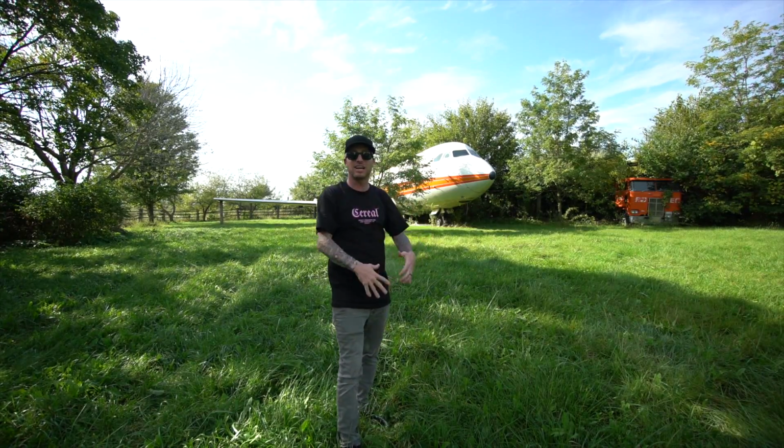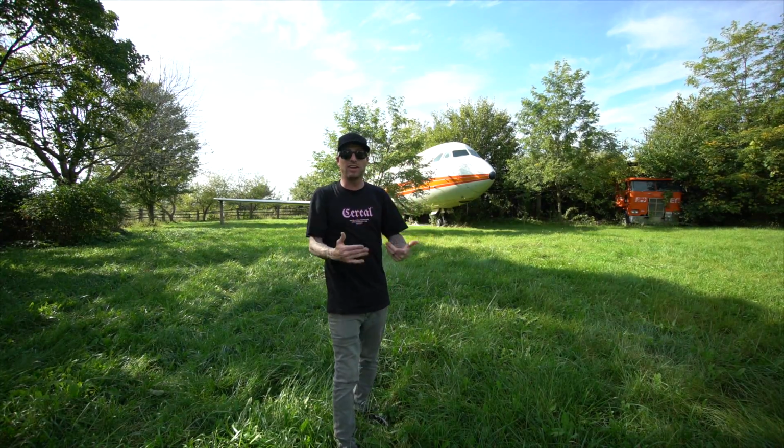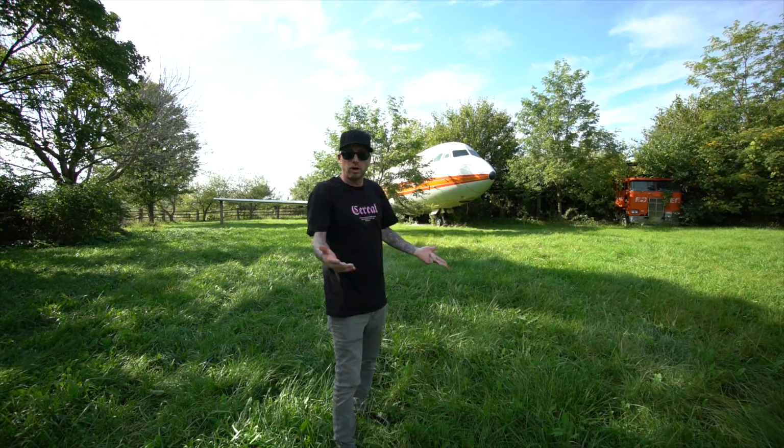As you can see from the outside, it is in really good shape. Most of the ones that we go to are scrapped, they're junk. The plane's parts go to other places, get used for other things. They end up in a scrap yard and they're just left there to rot. This one on an abandoned farm, just sitting here. I don't know how they got it here. They removed one of the wings. One of the wings is by the road. It's a one-wing plane right now.